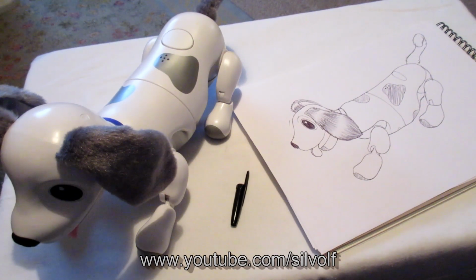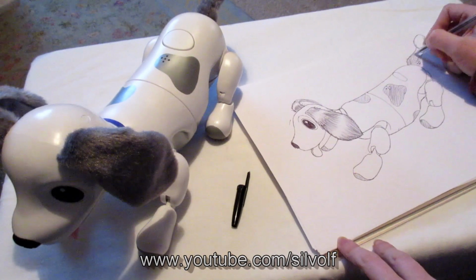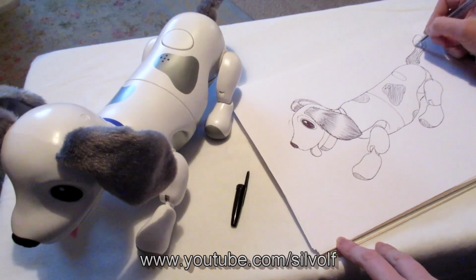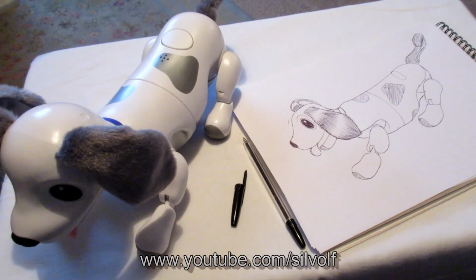There we go. And there's Jinki, the playful pup. And there is a very good reason why he was not switched on when I did this picture, because he would just run around and fall off the table, and I'd spend most of the time chasing after him and trying to get him to stay still. It would have been chaos. So I decided to have him switched off, much like the zoomers. I think I did a zoomer in one of these videos as well, and he was not switched on. I think the only robots I've had switched on were the eyebows when I drew them.